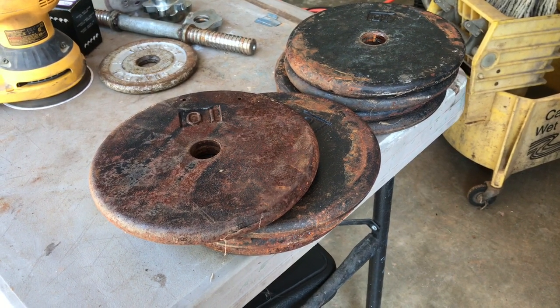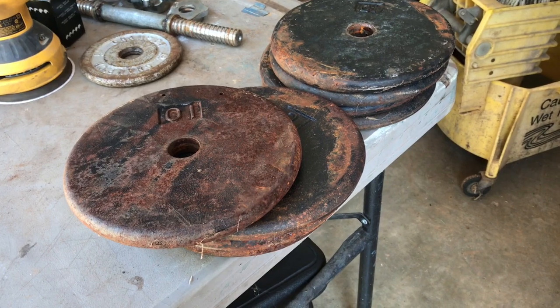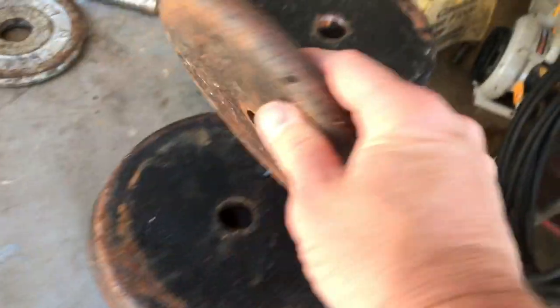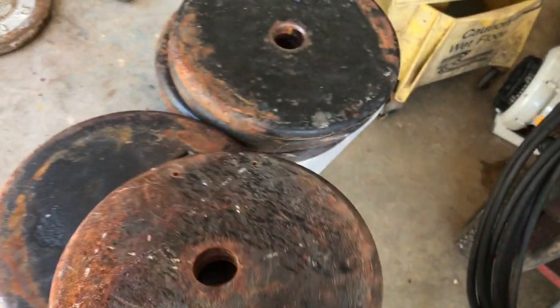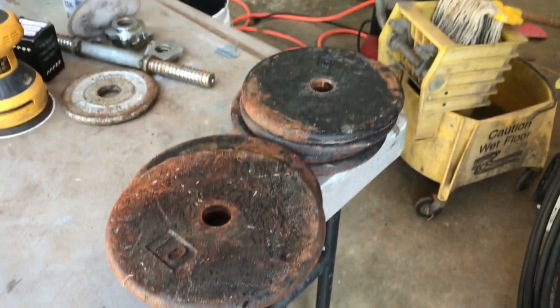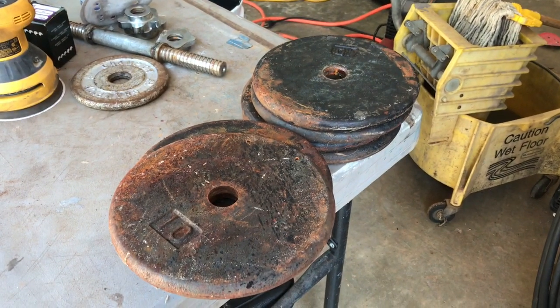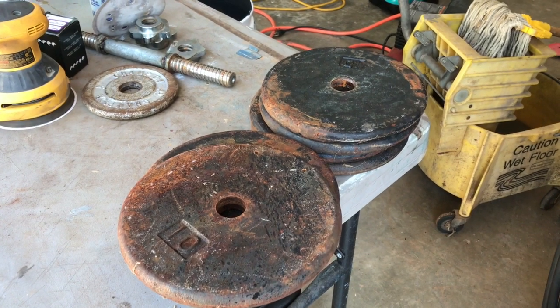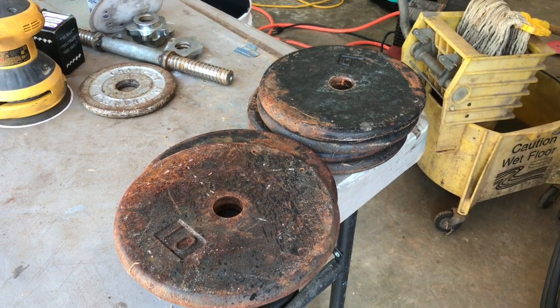Hey folks, today I'm going to be restoring these 10-pound plates here, okay? As you can see, they've got lots of rust on them, looking pretty nasty. We're going to get these cleaned up, sanded up, and painted up so that we can use them on our curl bar inside.